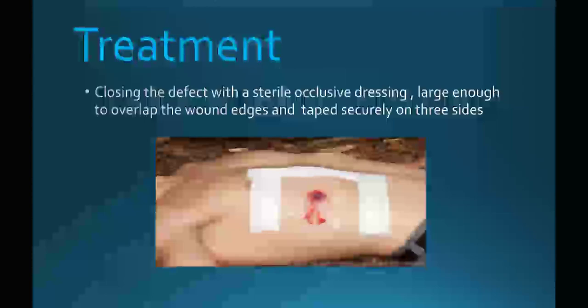A chest tube should be placed remote from the wound as soon as possible. Securely taping all edges of the dressing can cause air to accumulate in the thorax cavity, resulting in a tension pneumothorax unless a chest tube is in place. Any occlusive dressing may be used as a stopgap so rapid assessment can continue. Definitive surgical closure of the defect is usually required.